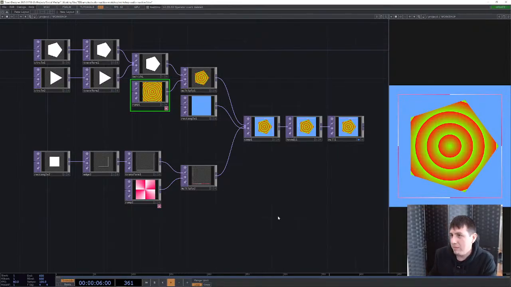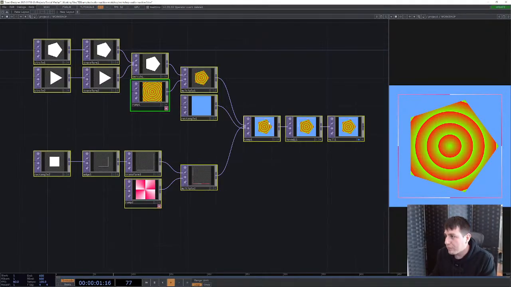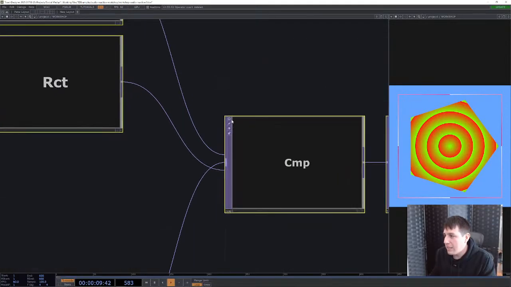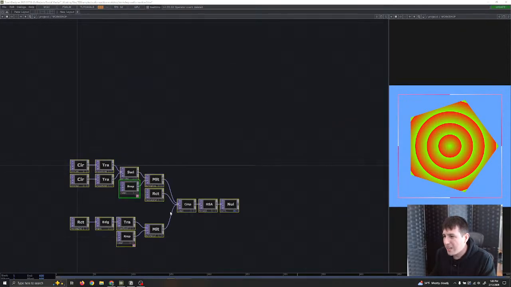A couple of things to think about when it comes to optimization, especially if you're working on a laptop. The more that we add to TouchDesigner, the more our laptops tend to get really hot. So thinking about optimization, one thing that I like to do when I'm done is select all the operators here. I can do that by either clicking and dragging, or I can use Control A or Command A to select all. And then revisiting these little buttons here, which we call flags, I can click on the viewer, the top left little radial button there. And that's going to just turn off the viewers. It's going to hide them.